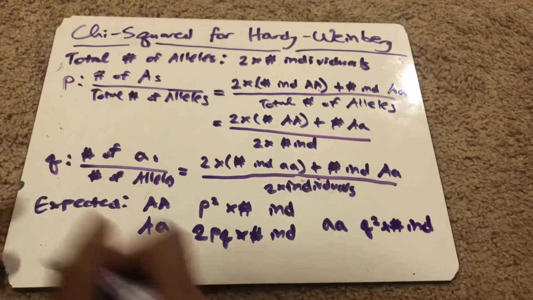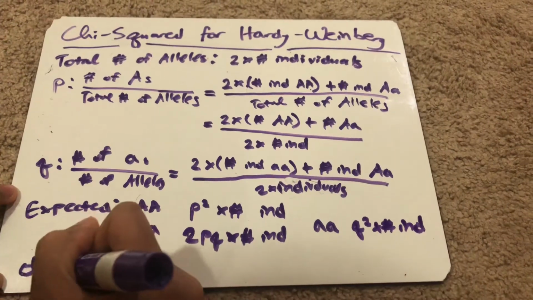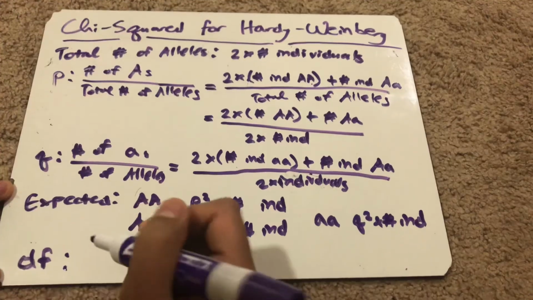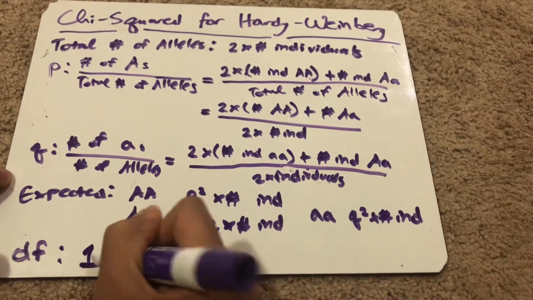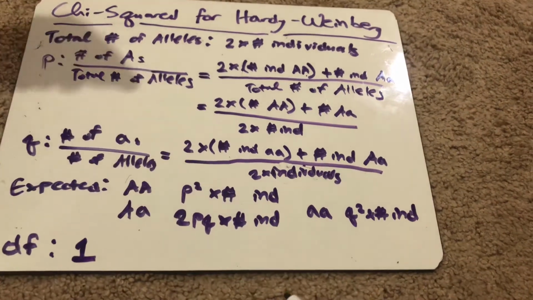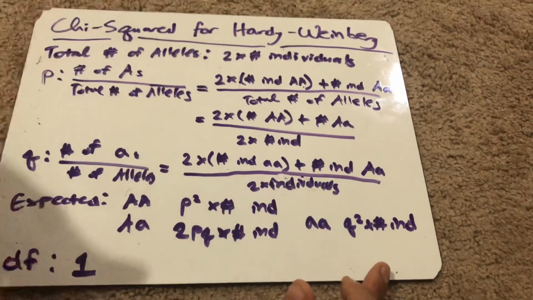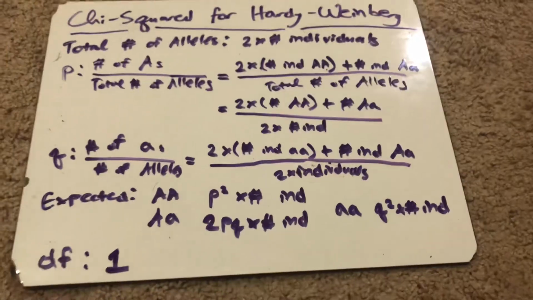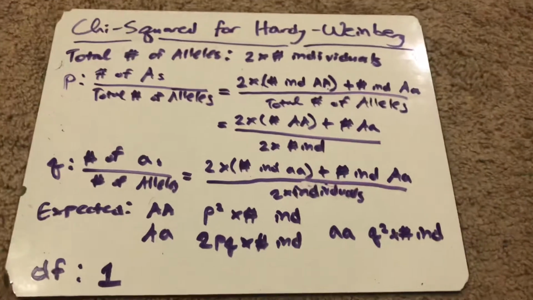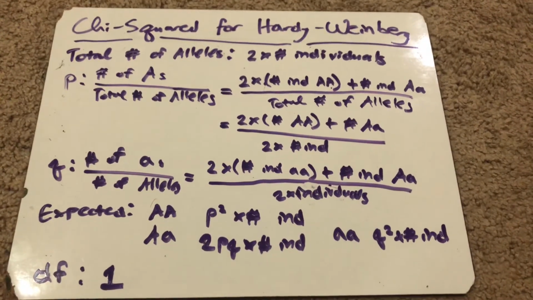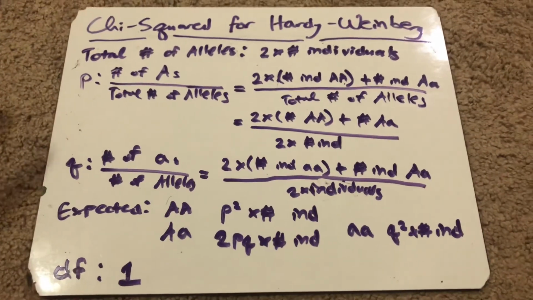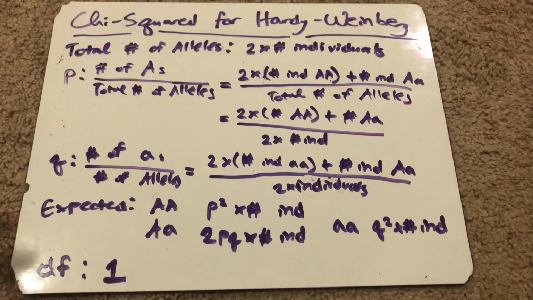And finally, what you need to remember, the degrees of freedom, df, is not going to be 2, it's going to be 1 in this case, because as soon as you know one of these, you can know all of the other ones, okay? So I'm going to take another screenshot of this, just so we have a nice summary up here. Okay, all right. And that's pretty much it. Hopefully that explains this, that clears this up, and good luck.